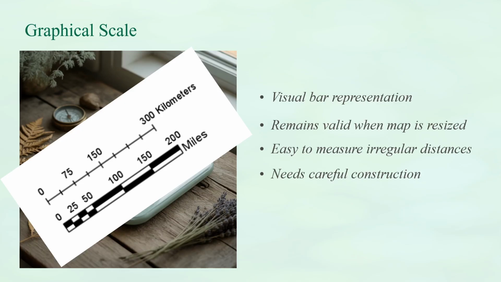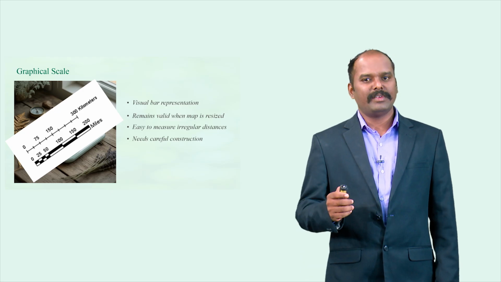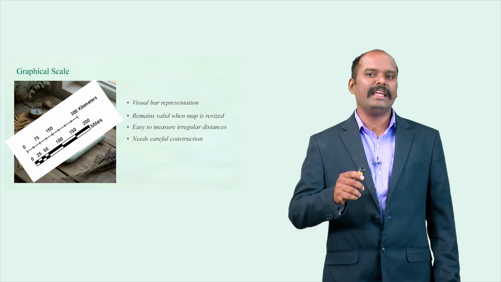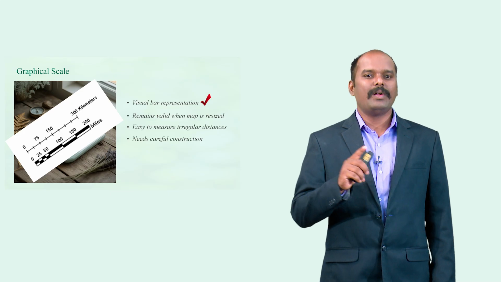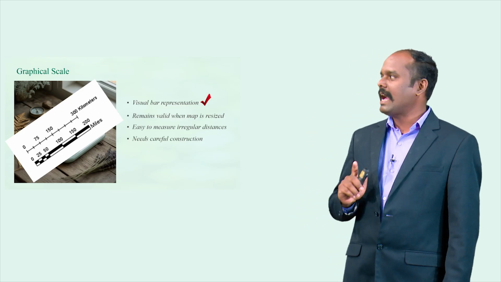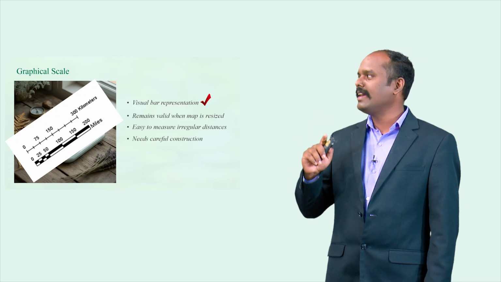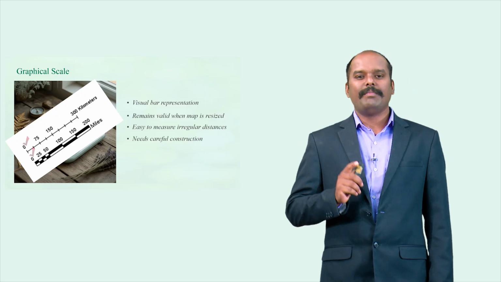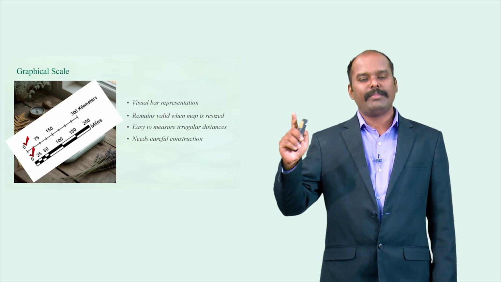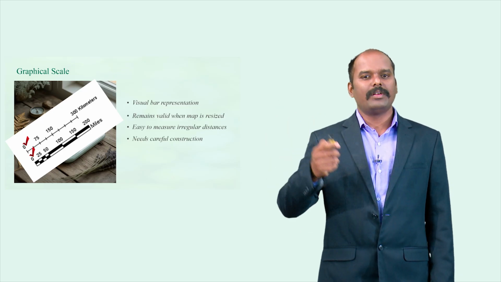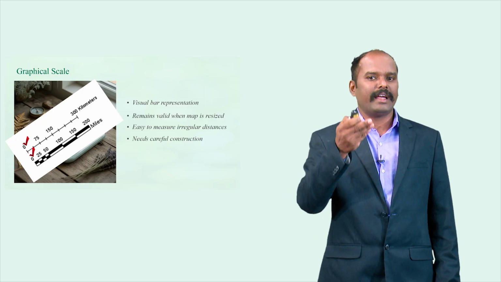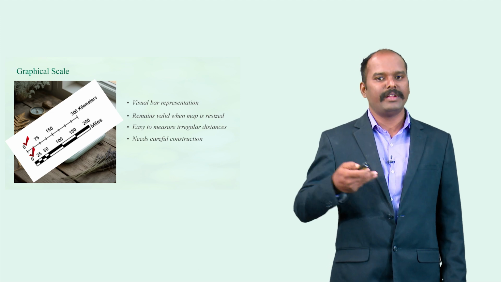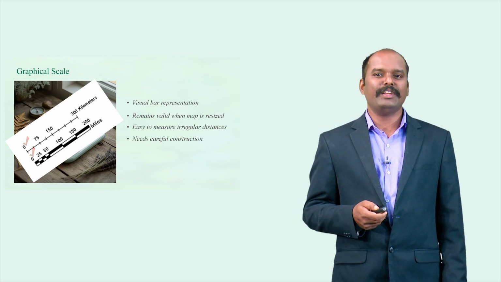The final representative method is called the graphic scale or graphical scale, or some cartographers call this a linear scale. Okay. This is nothing but, as you are seeing, a visual bar diagram having primary divisions and secondary divisions. Usually the primary division will start with 0 and go up to, as per the cartographer's wish, maybe 4-5 divisions, and to the left side of 0 there will be the secondary divisions. We will be discussing that in an upcoming lecture series, we need not worry.